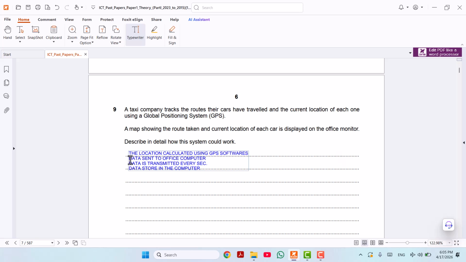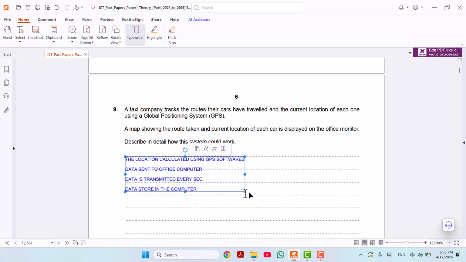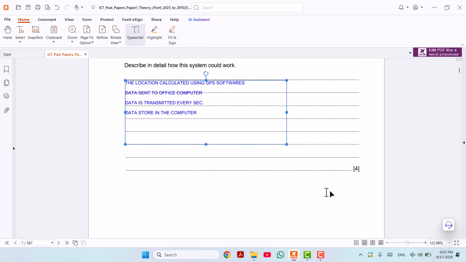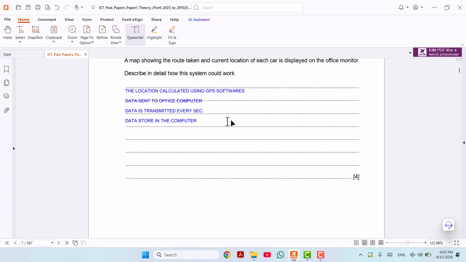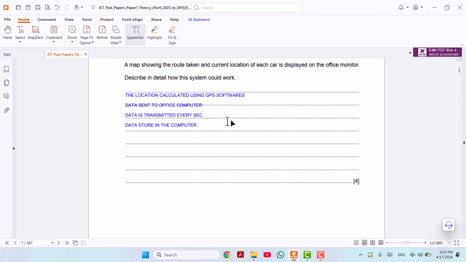Memory space, be clear. Put it here. Make it better also. So how many points? I write 4 because he gave me 4 points. You can add more also, but here he didn't mention, so it is enough. 4 is enough.